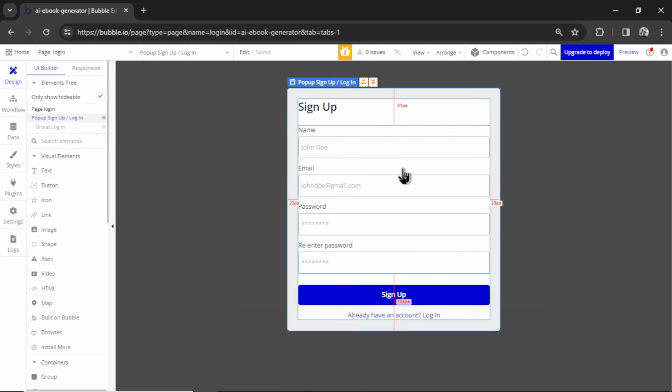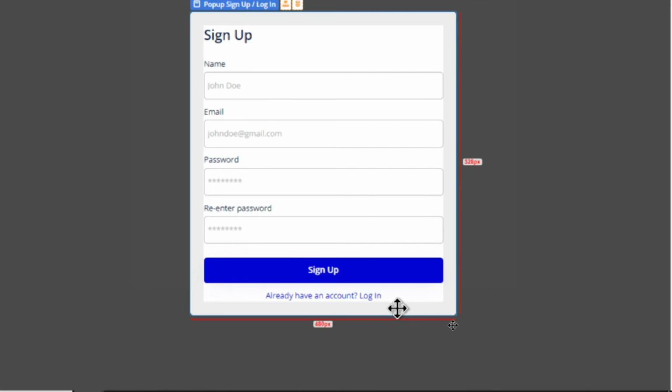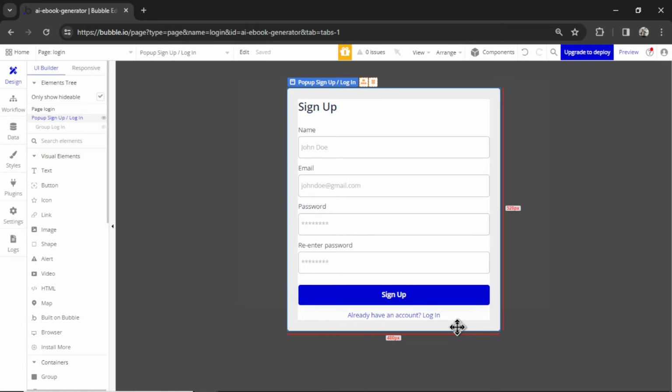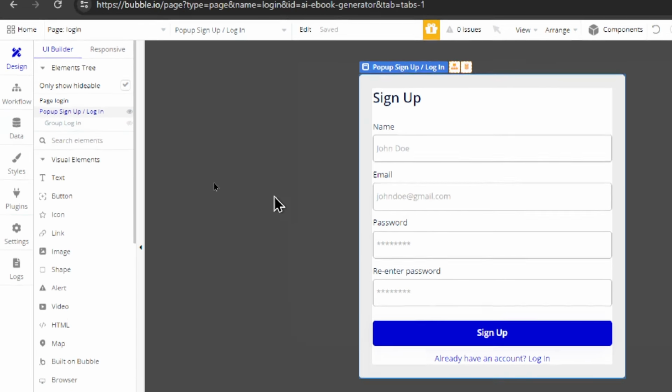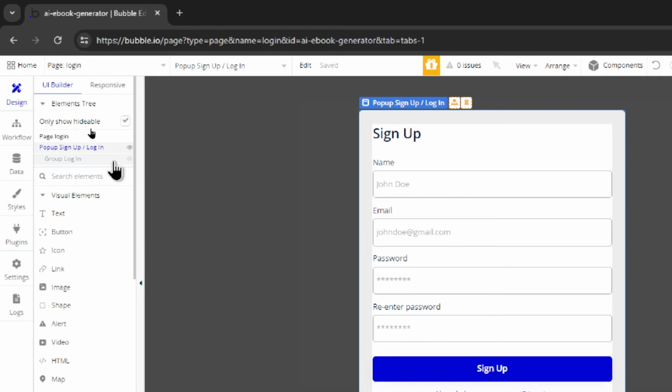So it gives us 4 inputs, the name, email address, and password, and then re-enter the password. Then we have a sign up button, and then this little section down here that says already have an account, log in. In Bubble, you need separate workflows for both signing in and logging in. So this component is already setting you up for that. If you look on the left side, they have an element hidden.